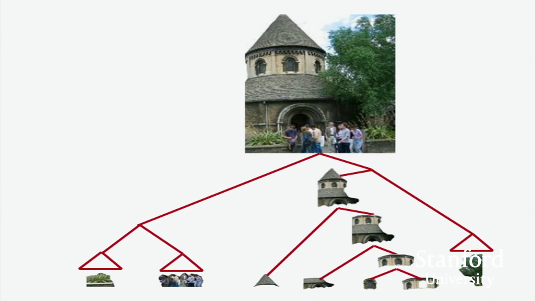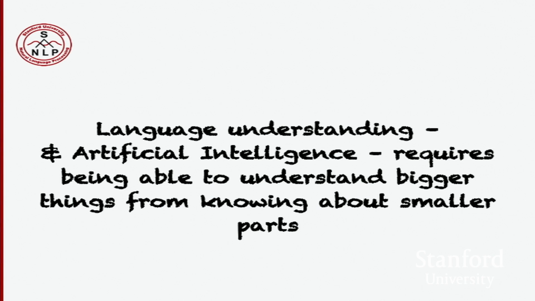So in general it seems that for language understanding in particular, but also for other kinds of artificial intelligence, we need models that have this kind of capability for semantic compositionality. You can put together smaller pieces into larger pieces and work out the meaning of those larger pieces. And what I'd like to suggest is that our tree recursive neural networks are one model that you could think about as a good model for understanding compositionality.